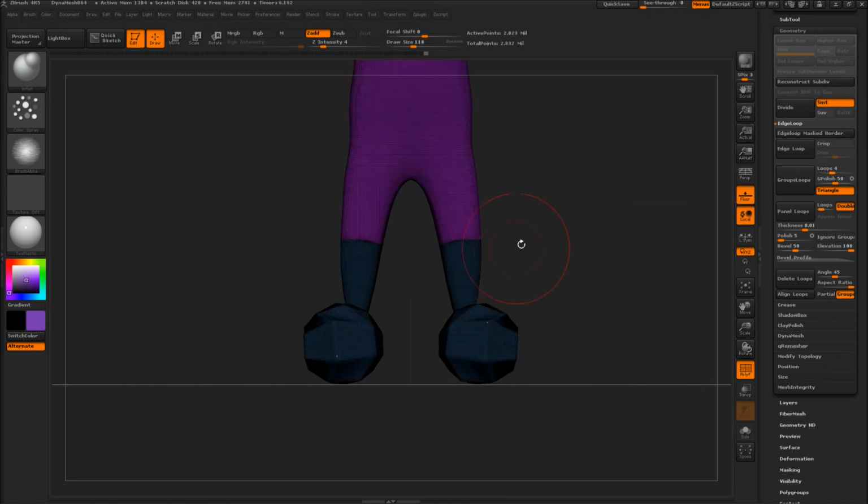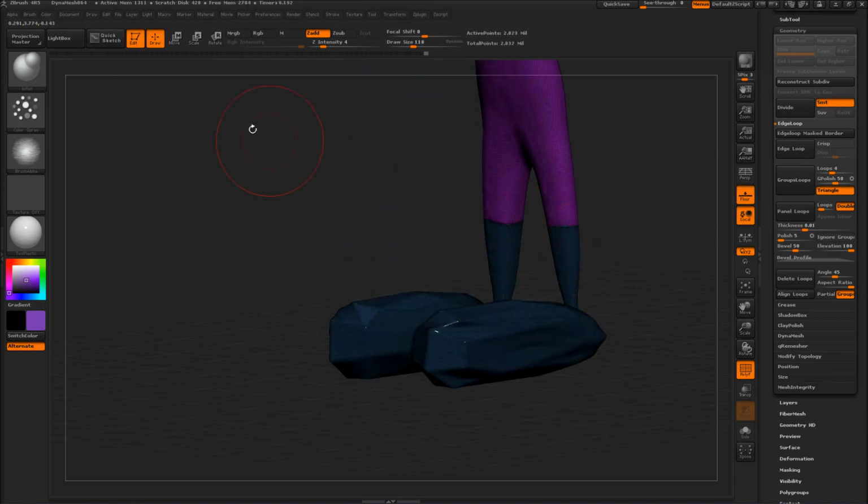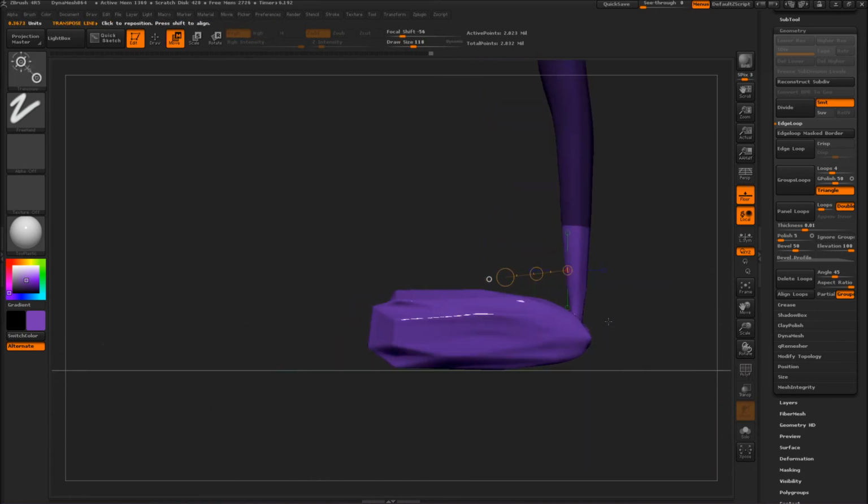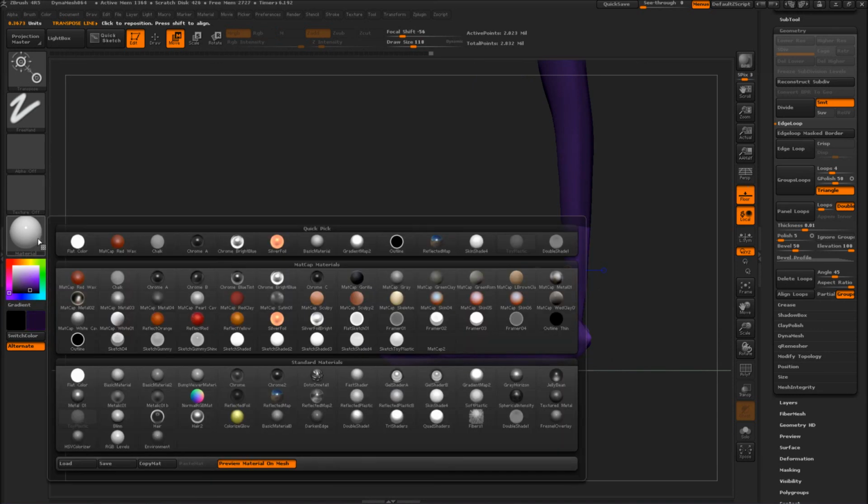and material. Let's see what would look nice. Probably. Oh, wait. Oh, that was pretty. Yeah, I like that.